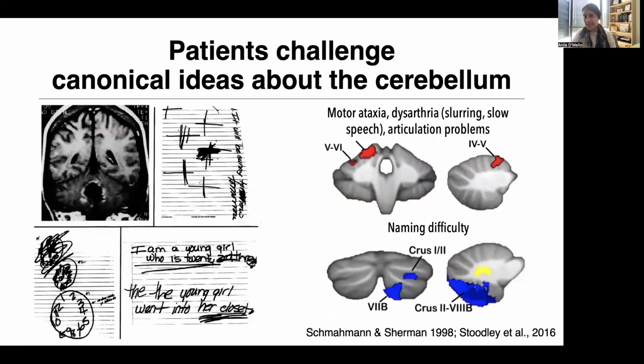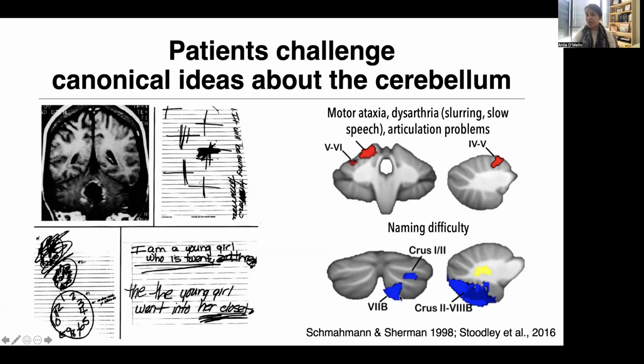But of course, as in everything in life, patients have challenged these canonical ideas about the cerebellum as a motor structure. So damage to the cerebellum can result in a number of non-motor issues, some really weird issues. And when researchers really started to look at what distinguished cognitive from motor symptoms following cerebellar damage, what comes out is that it's the location in the cerebellum that matters. By and large, if you damage these motor effectors for things like speech or movement, you might get the classical motor syndrome of cerebellar damage.